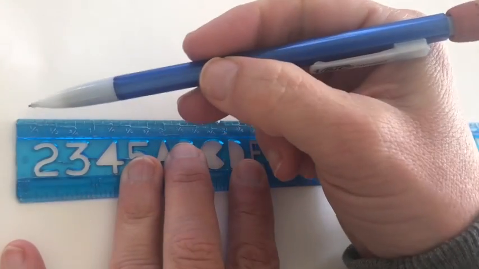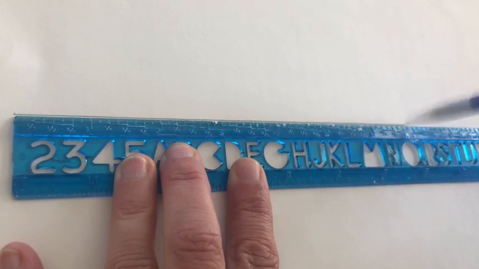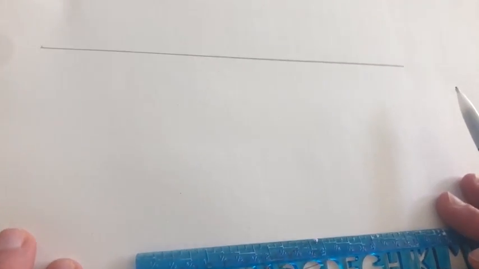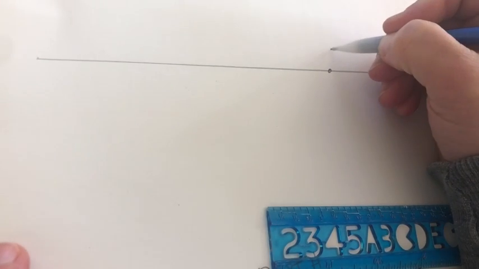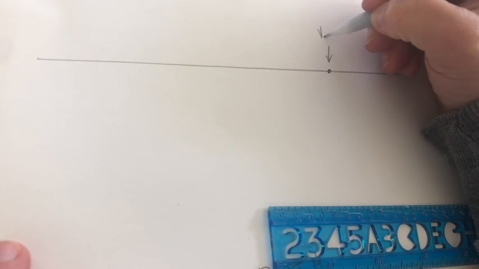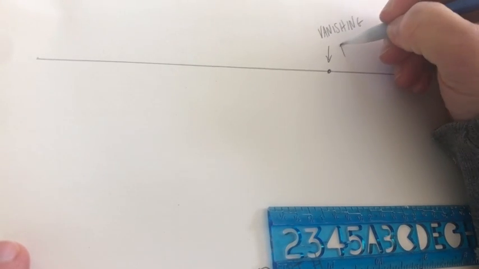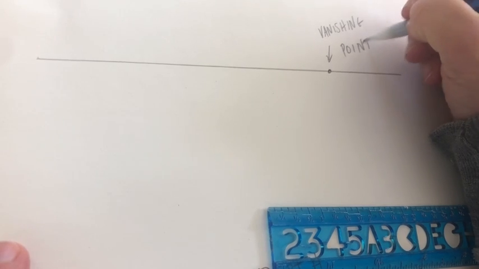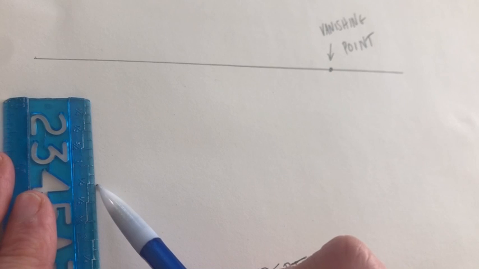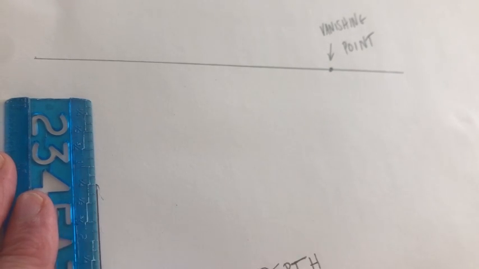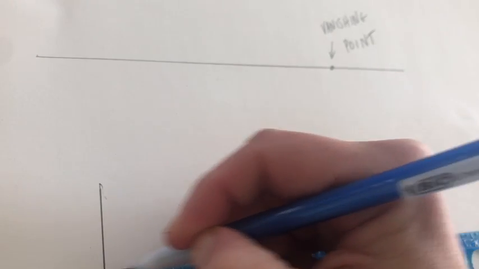So first thing you're going to establish is your horizon line. So you're just going to draw a line that goes almost all the way across your sketch page. And then on one edge of that horizon line, you're going to add a dot. And we're going to label this dot your vanishing point. This is a technique, again, that was developed during the Renaissance through scientific observation, that our eyes will line things up with one dot that recedes off into the distance. So we use that for perspective.